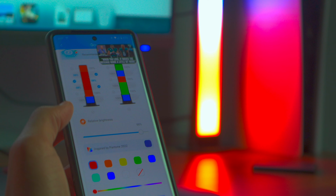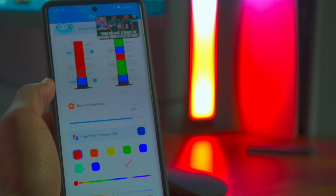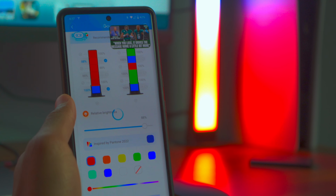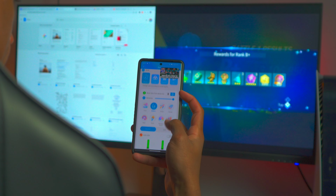But what I love the most about them is that there's actually an application for the lights, and there are 10 segments in total, 5 on each, that you can customize: what color of light each segment produces, how bright each of those segments get, and then there's a variety of different light combos and settings for if you wanted to sort of disperse light more like an aurora, or if you want it to be more fast-paced and jumbly.